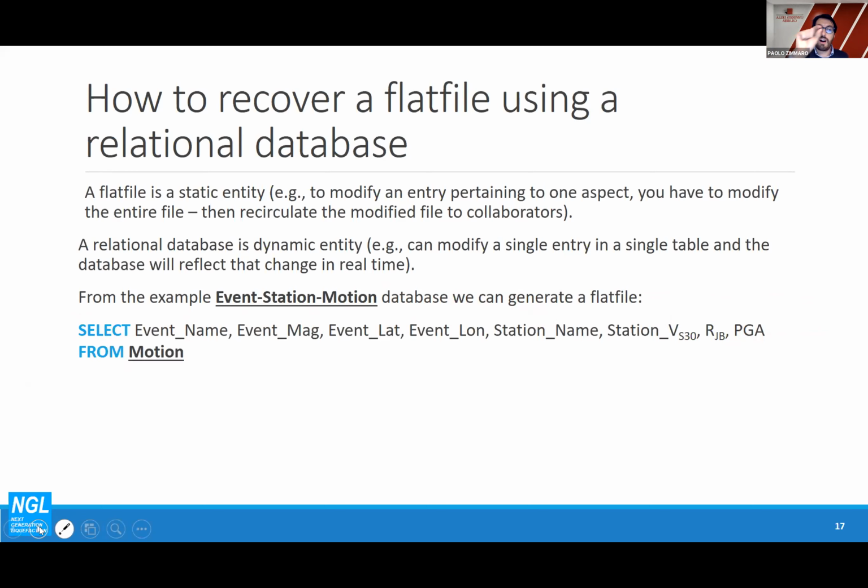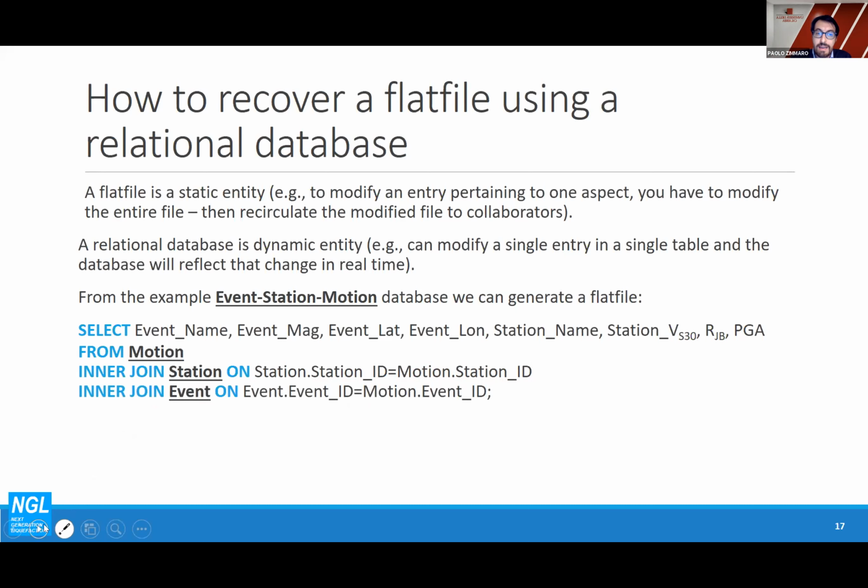And then you start from, in this case, the intersection table, the motion table. So you select all of that from the motion table and you inner join. So we'll talk more about these commands after the webinar is done, in the workshop. For now, I would like to stimulate your curiosity about queries, about what you can do with such tools. So you join the motion table with the station table, where the station ID primary key is the same ID as the station ID foreign key in the motion table.